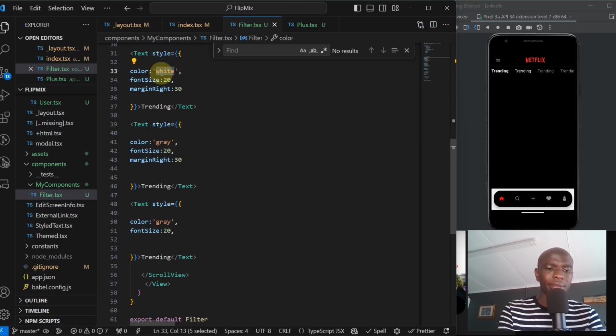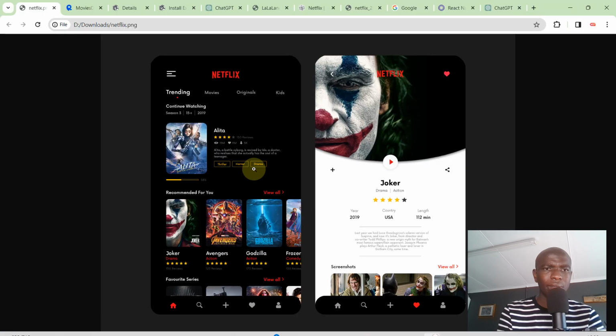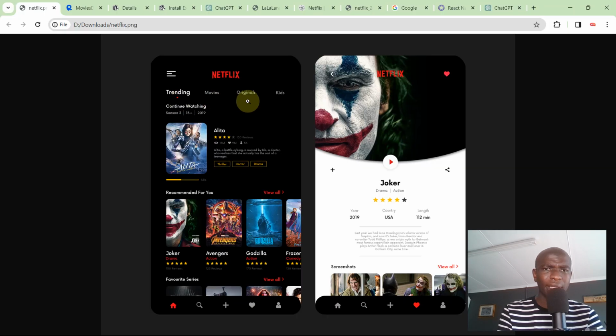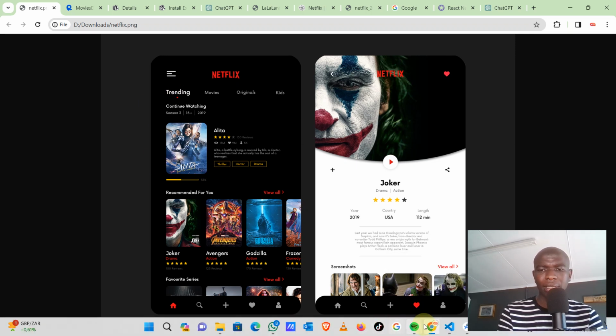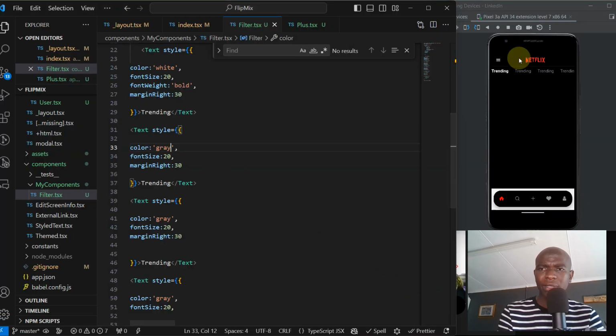This one must be gray. Okay, as you can see, these are almost like inside. It looks like there is some sort of a very nice padding. There's enough space on the left and on the right. Let's try to do that. Let's apply that. Okay, as you can see, with us, we don't have enough space.